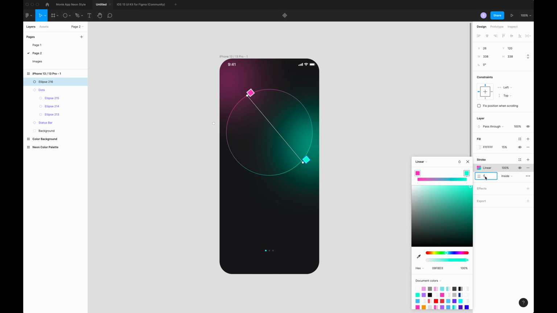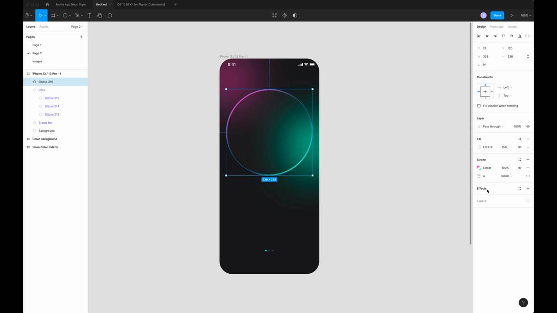Change the number 1 to 4. You're gonna add 2 more colors, but it's gonna be 0, 0. Let me place it a little bit. Okay, like this. We're gonna add effect, background blur, 14.